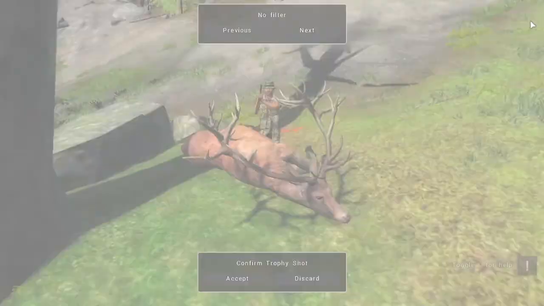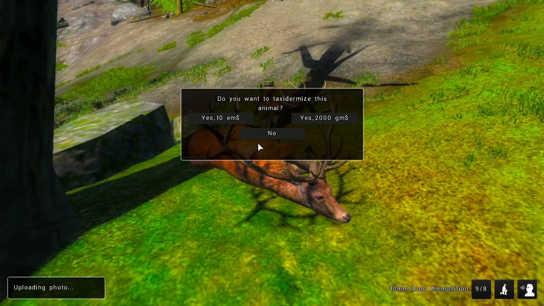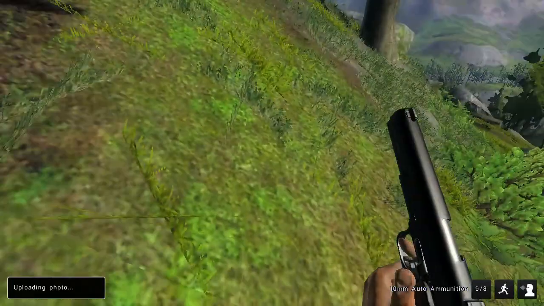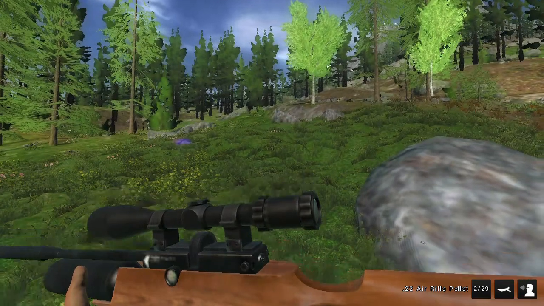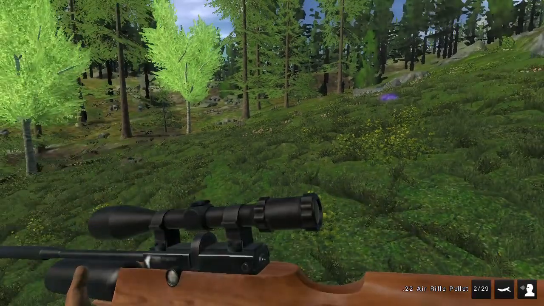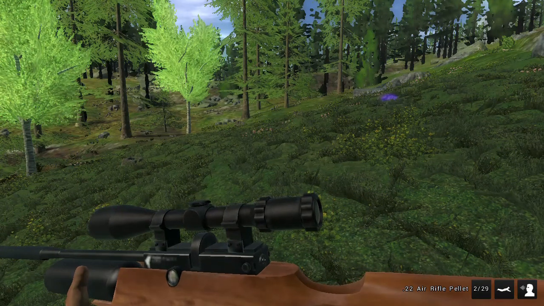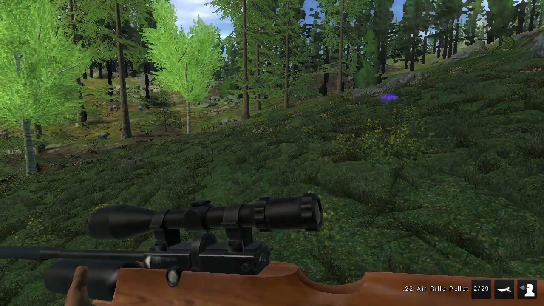Got to get 100 in there. And I like to use this filter right there. See how that is? That really colors it up. Found a few fresh tracks and a few holes. Doesn't look too promising, but we're going to set up, see what happens.